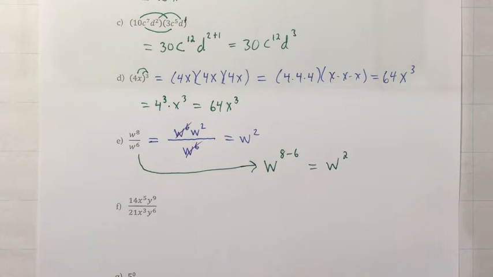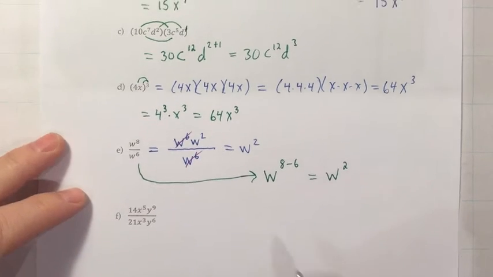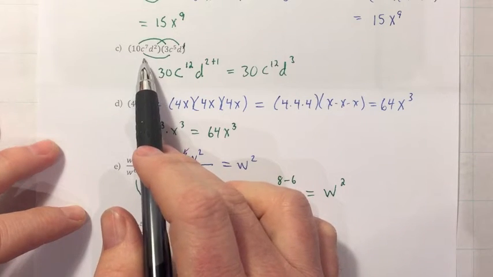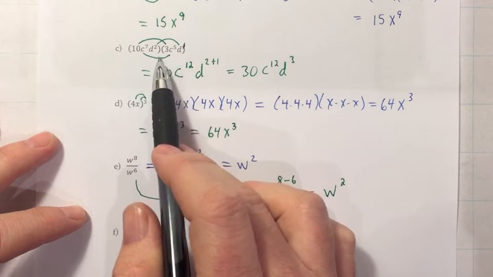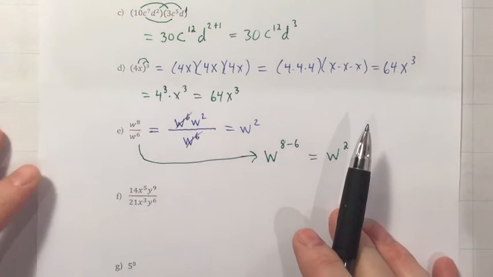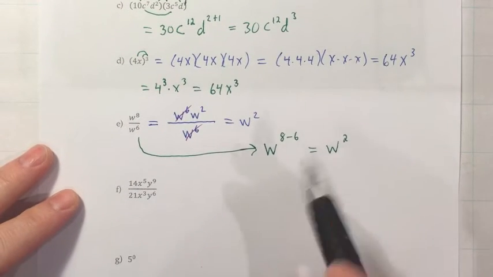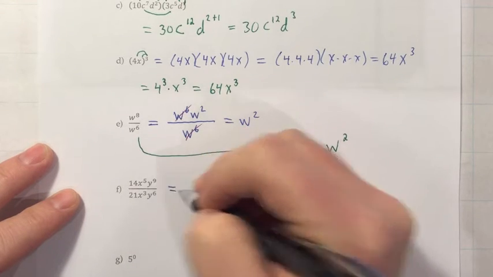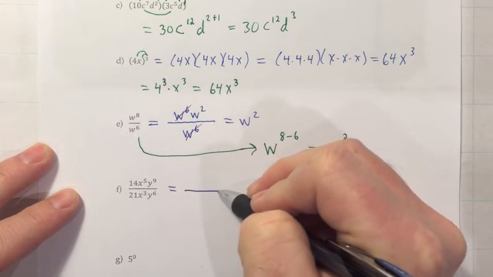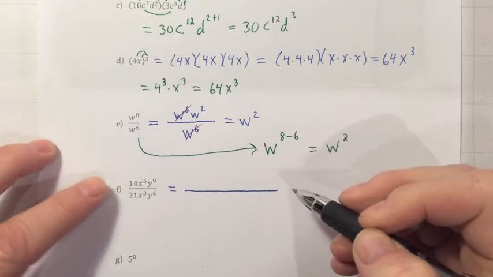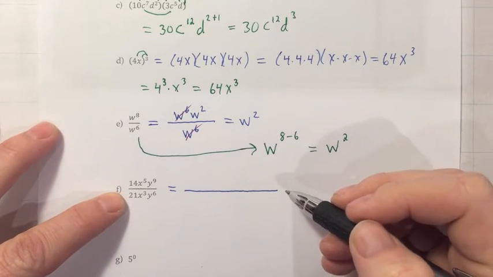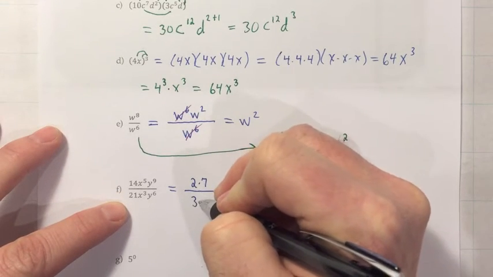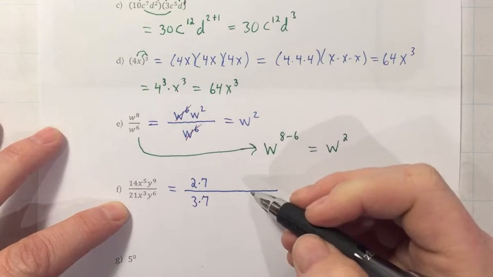Alright, and then kind of like we distributed here, well not distributed, but like kind of group things by their likeness, constants and the same variable c and the same variable d, we can do the same thing if we're in a fraction. So I'm going to use this kind of cancellation idea here, and I'm going to show you everything I'm going to cancel. This could be something that's done mentally, but I want you to be able to see it. Between the 14 and the 21, there's a 7 in common. 14 is 2 times 7, and the 21 is 3 times 7. So I'll be able to cancel those 7s.